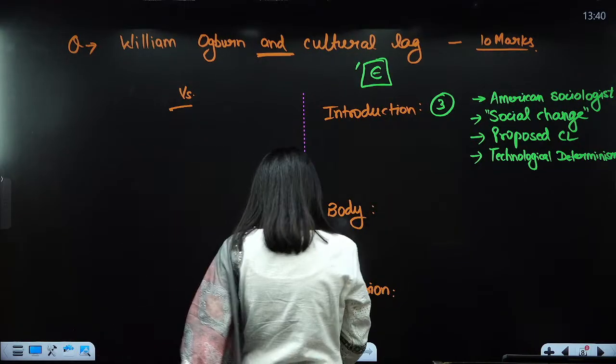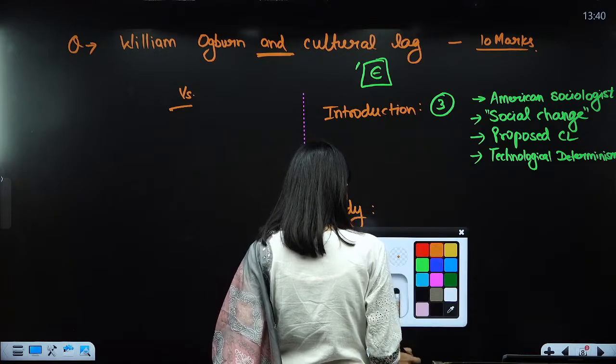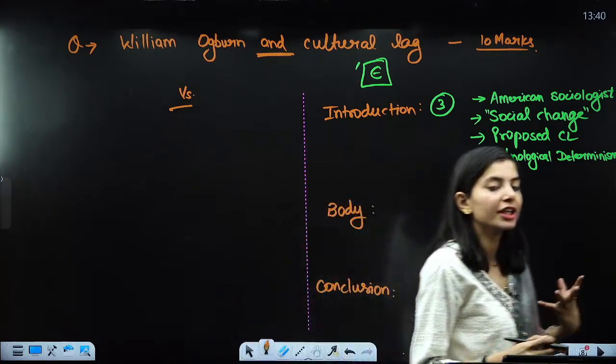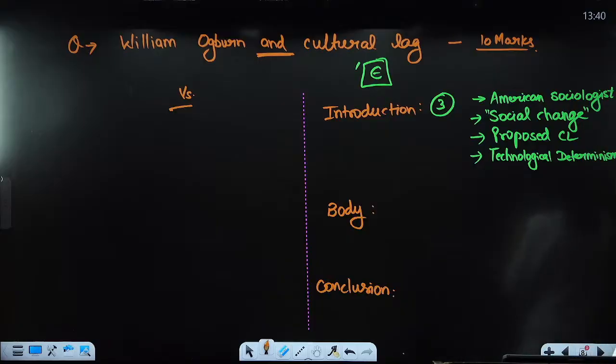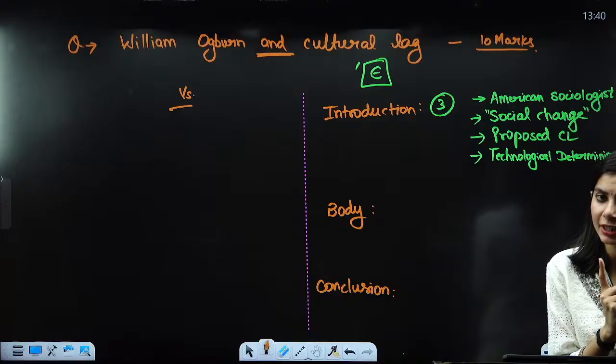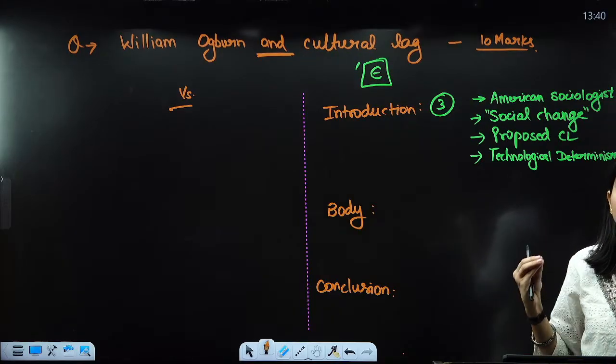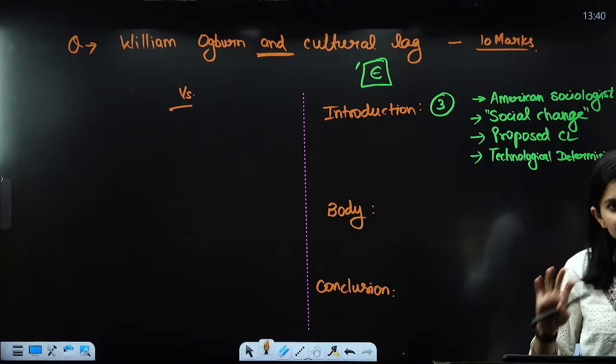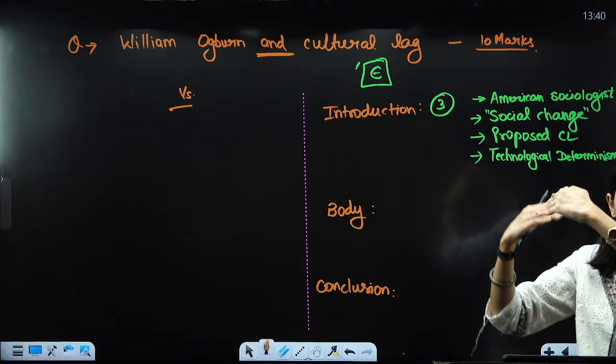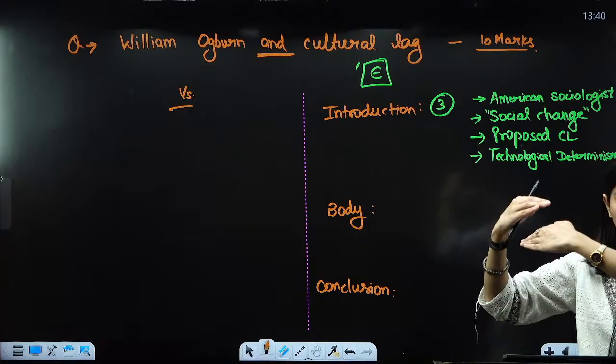Now, next part, let's focus upon the body part. So, what should the body include? First, in the body, you don't need to jump in directly. Again, I'm telling you that after the introduction, do not jump over to the diagrams, but mention something. There should be a difference between the introduction and the body.